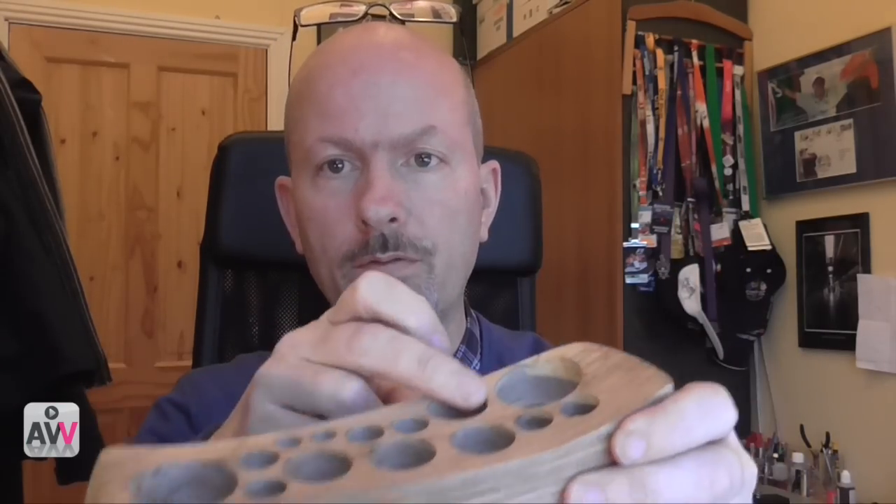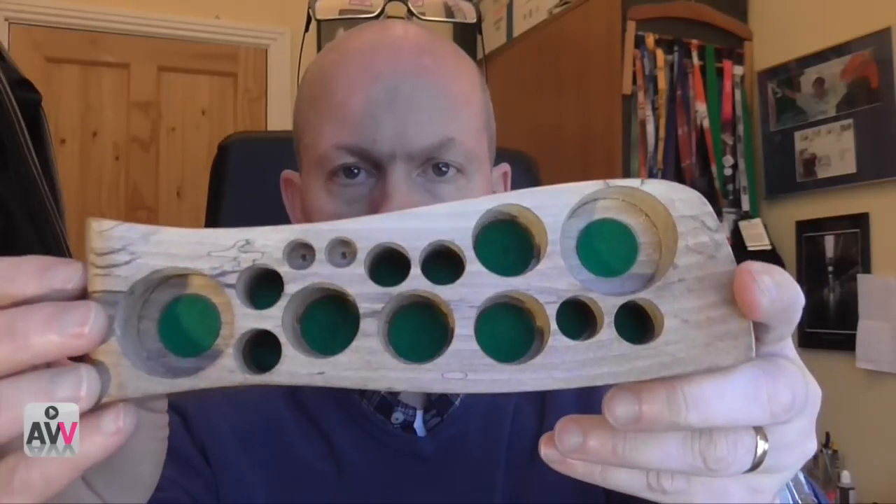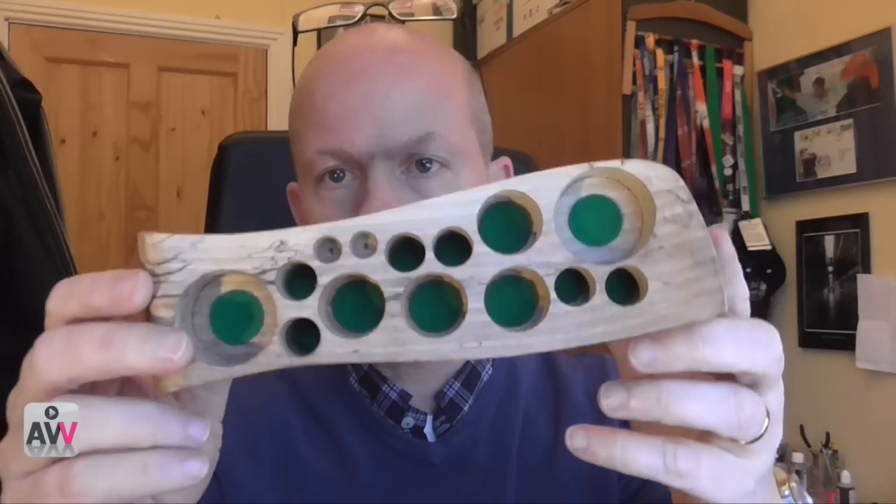So that's it — my Abstract Vape stand. This is one of the earlier ones so it doesn't have the flocking inside, it's got the discs at the bottom. As I mentioned, he can now do flocking within all of these holes. This is one particular configuration, but he's got quite a number of different configurations and they can be customized. As I mentioned, I've seen some of the ones he's done recently taking strange shapes — like an MVP, so you'd have a square hole — or a Juno, Touchwood, or any of these slightly odd-shaped mods. You can get him on Facebook and the address is up there on screen.